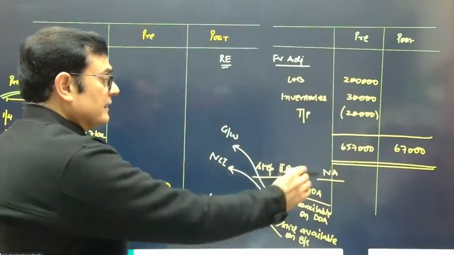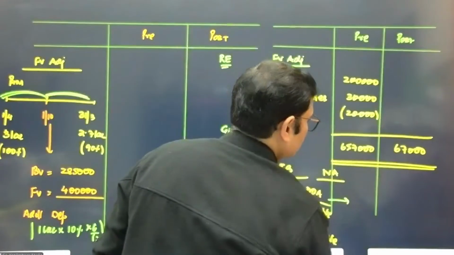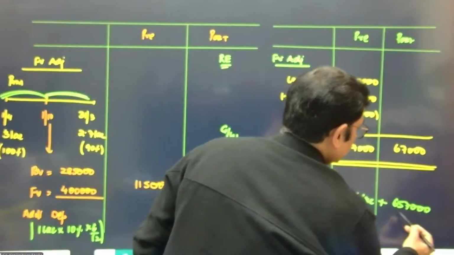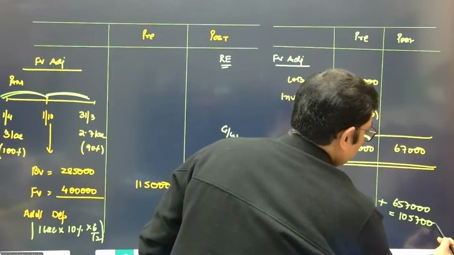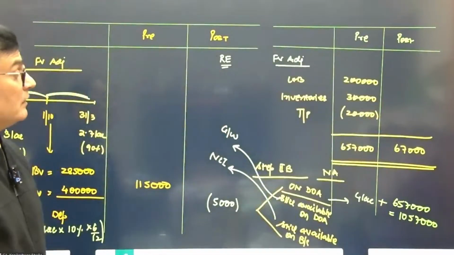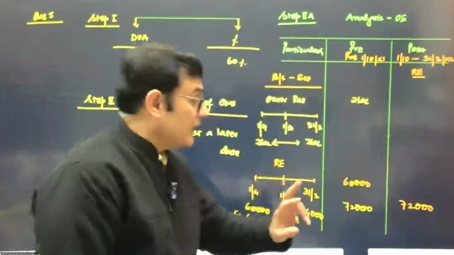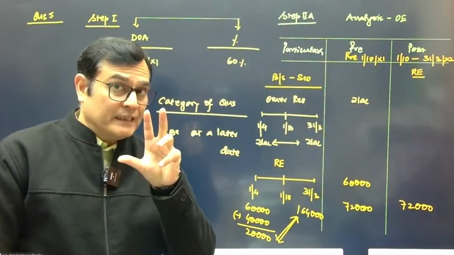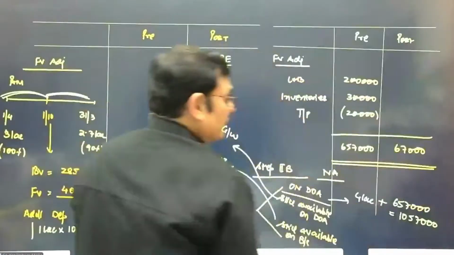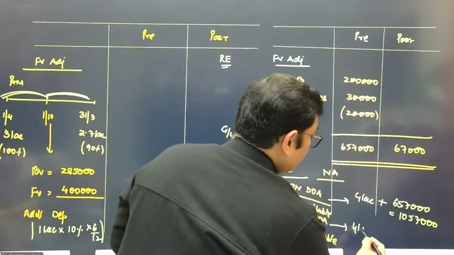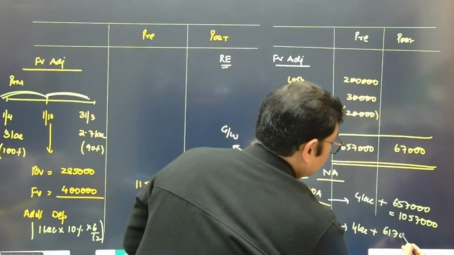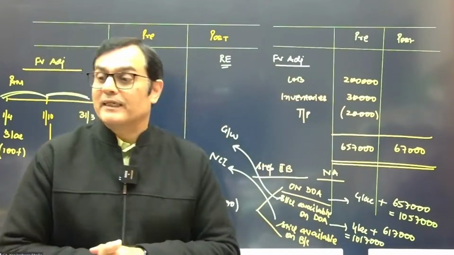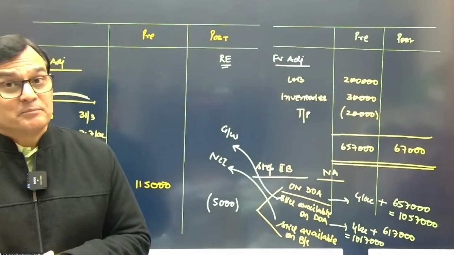So the net assets which we are going to consider now is the sum total of the share capital. Share capital is 4 lakh and this is 657. So this turns out to be 1057. Now, when you see the net assets which is still available on the balance sheet date, in the earlier column you took this figure of 60, though still available was 20. So you've taken that 40 extra. So in this particular case, you are going to consider 4 lakh, and from this reduce that 40 extra. This is 6 lakh 17. So this is going to be 10 lakh 17,000. Did you get my point? This is a crucial point to be kept in mind.